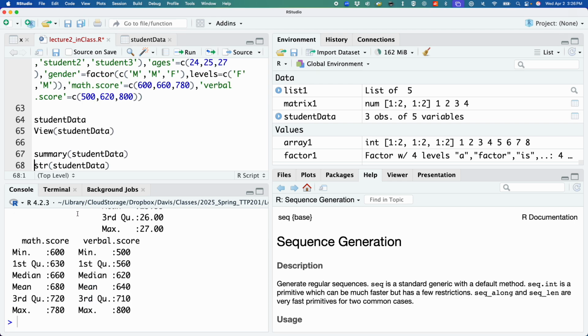What is the difference between the data frame and the list? A list is a container for really any sort of thing that you want, right?